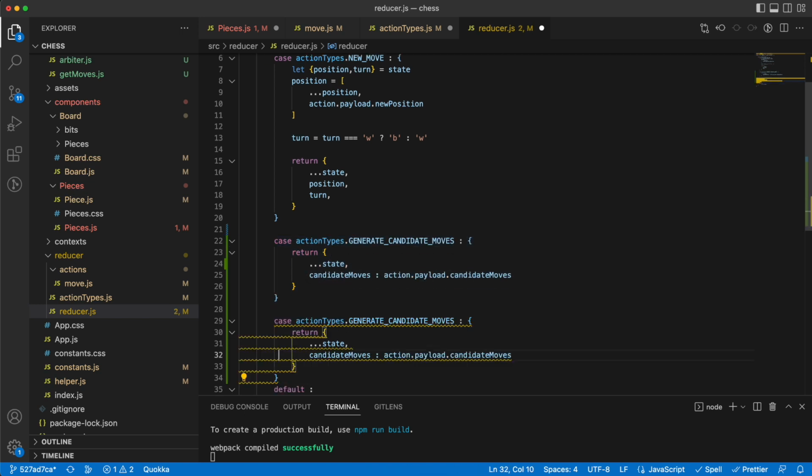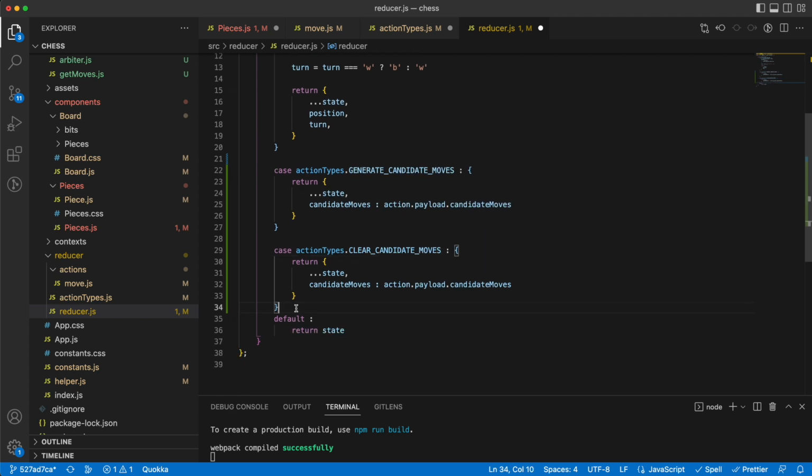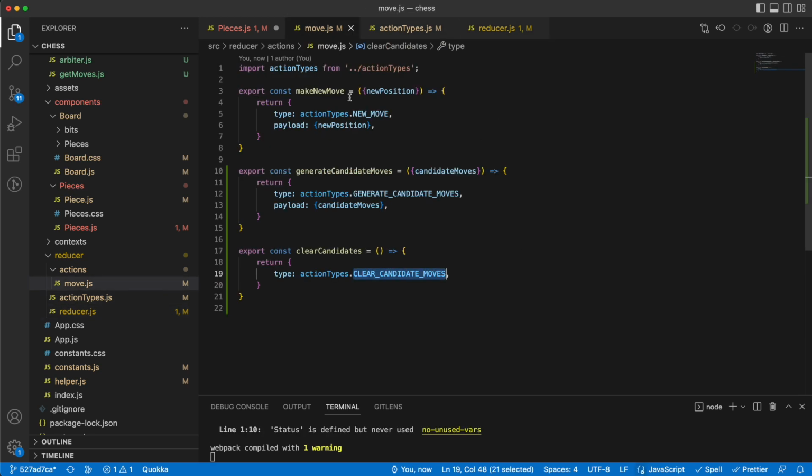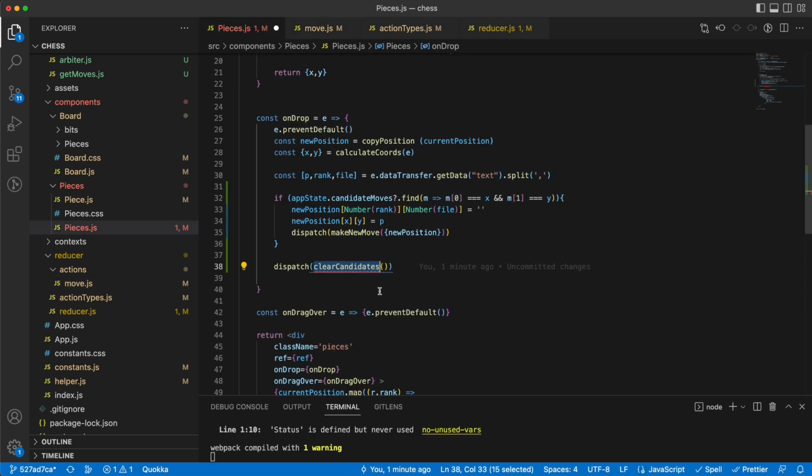So here this is clear candidate moves, and it returns the state as it was, and the candidate moves is just an empty array. So this one done, this one done, the move is correct, and here I can just do so that it does the import as well.